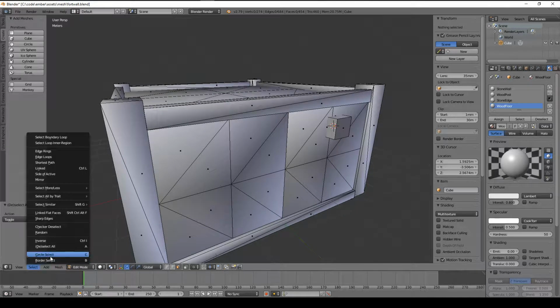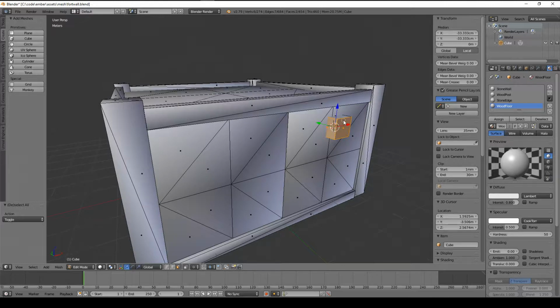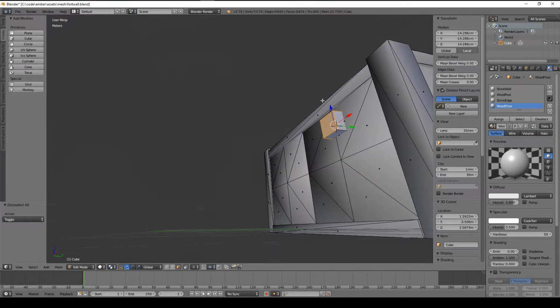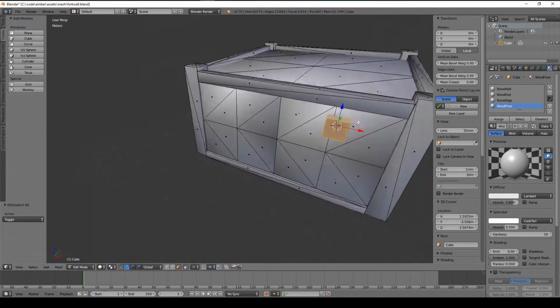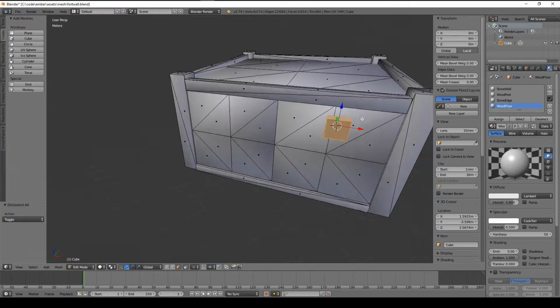So C key to select. I'm going to pick that, that. I got to get from a different angle. Okay. Select again. Pick that and that. Now, all of these faces are selected.